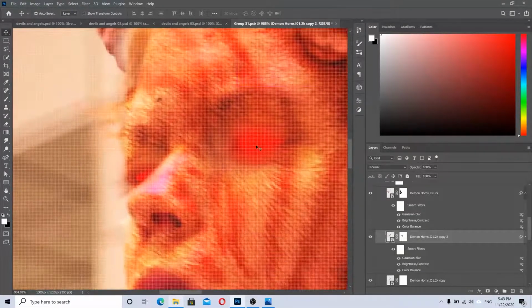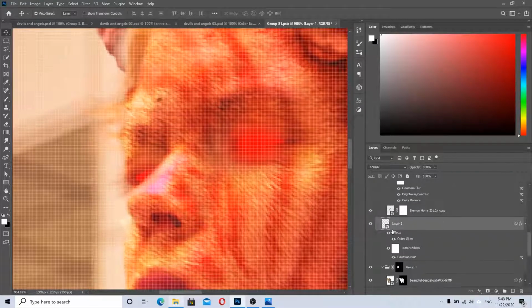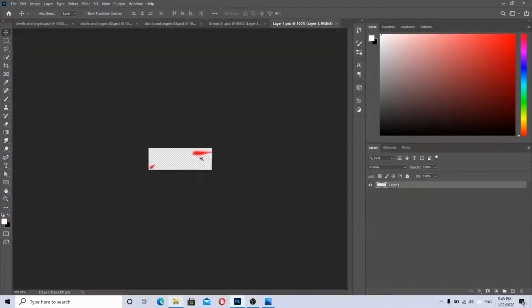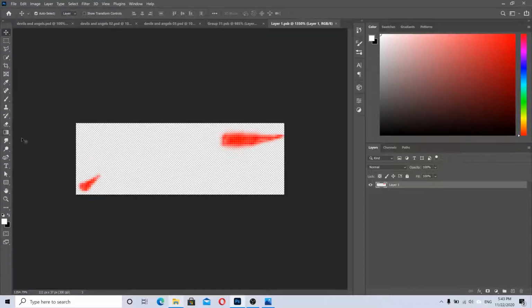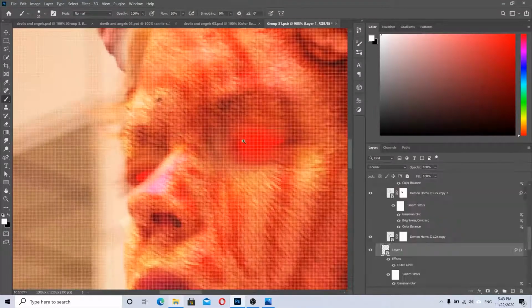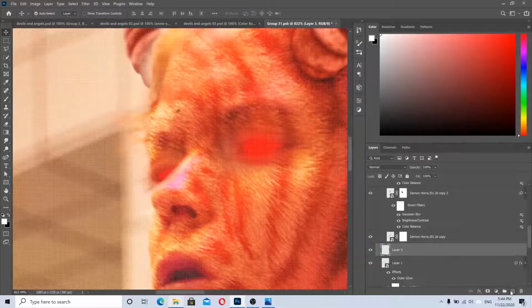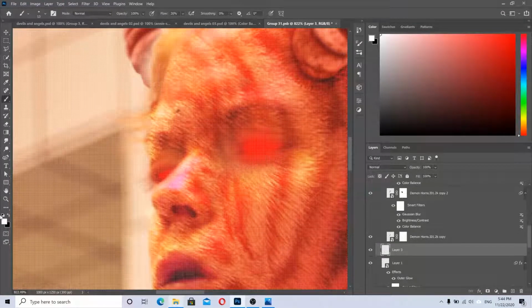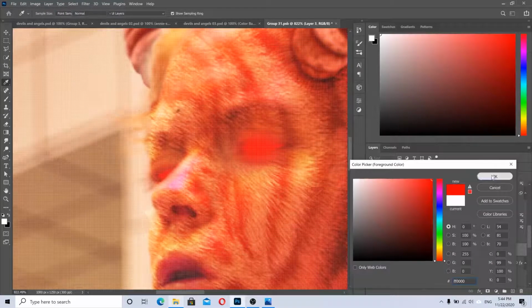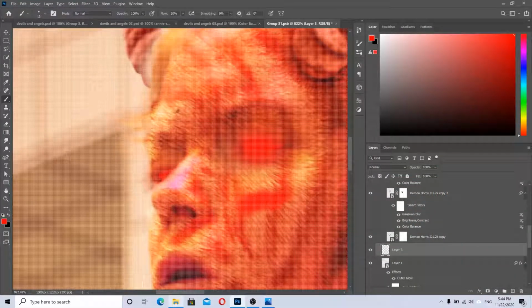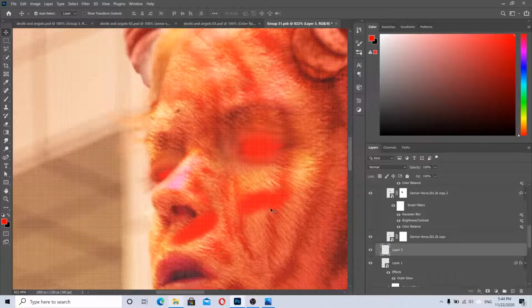Then I decided to color the eyes with some red color. If I click here, you will see that. Let me go to this layer: just red color with a brush. You can just select red color and color the eyes. Afterward, you'll have to turn it into a smart object. Once you color something, for example, I go here with my brush tool, choose red color, and start coloring here, before I apply any effects on this, I need to turn it into a smart object. Just right click and convert to smart object, boom.